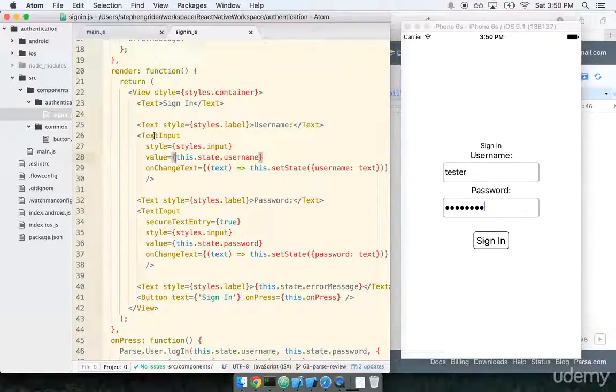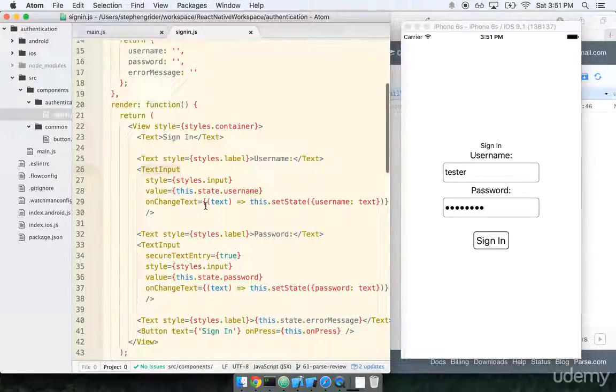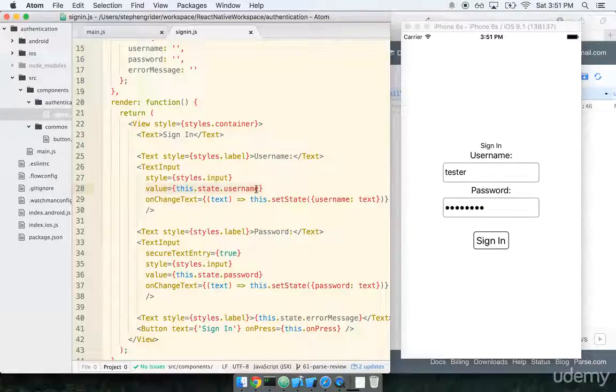We chose to update the value of text input by making a controlled form element. We made a controlled form element by making sure that whenever the user updates some text, we updated the state of our component. When we updated the state of our component, it then re-rendered the entire component with the new value of the state, in this case for username.